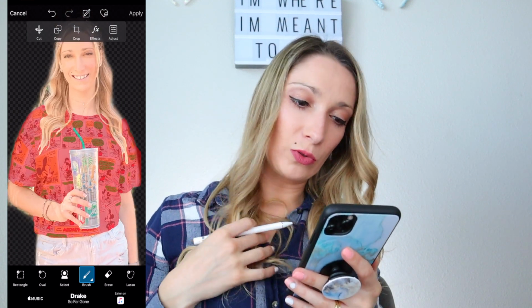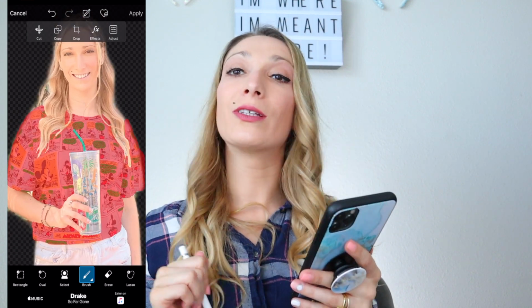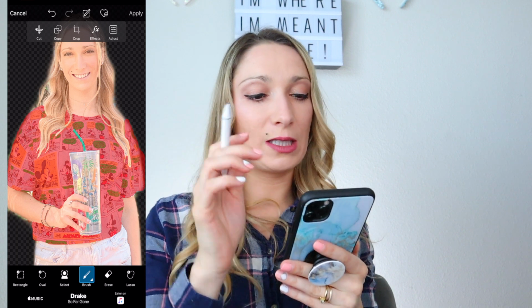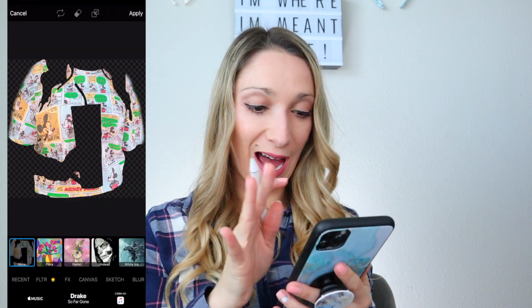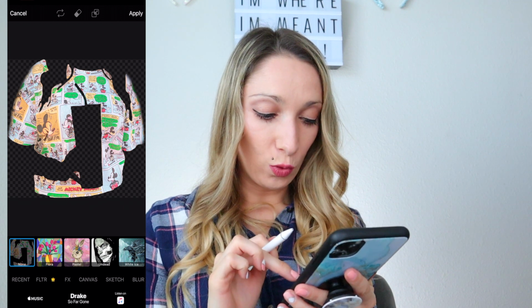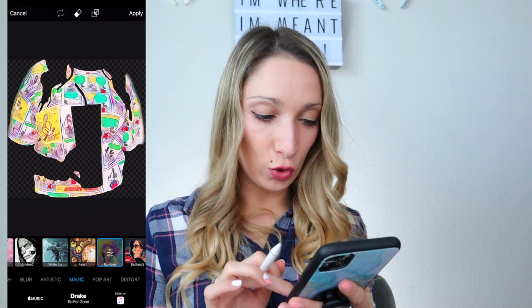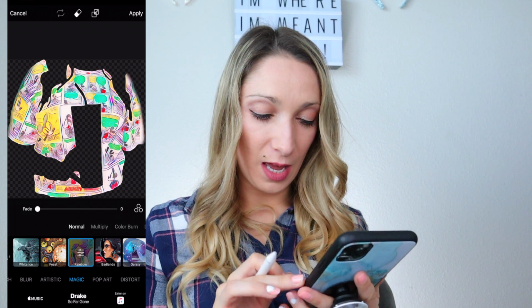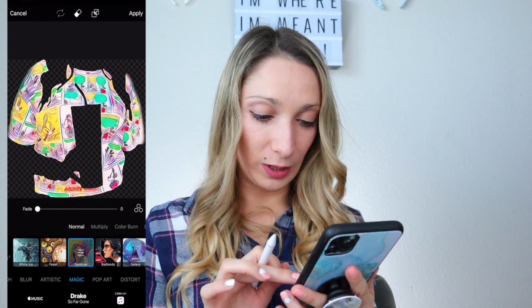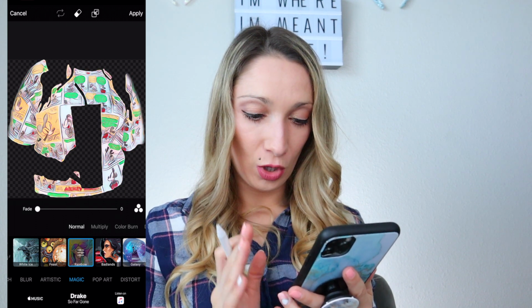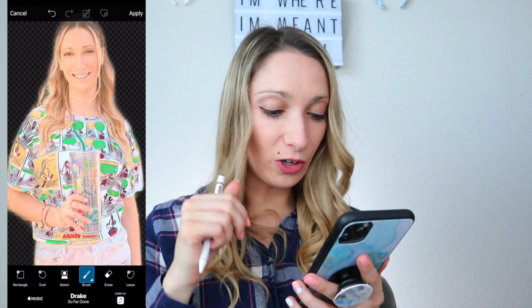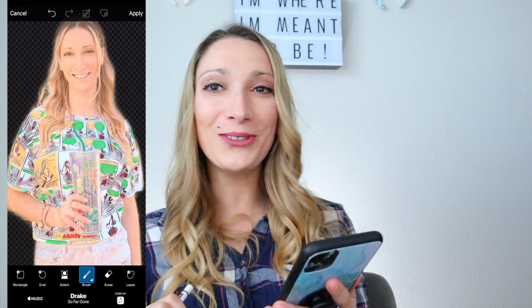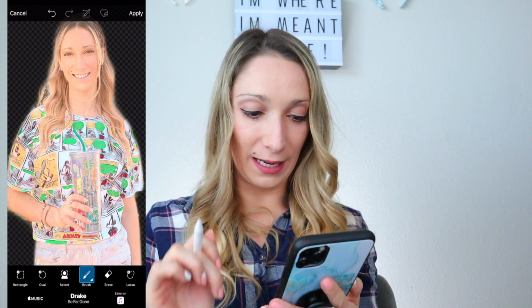So what we're gonna do is that we are going to add an effect to it. So we're going to Effects, and here you can see the outline that we selected. We're going to use the rainbow one, and touch those 3 little circles here to make the color of your shirt. And now apply. Woohoo! Our shirt is cartoonish. I love it. Apply this.